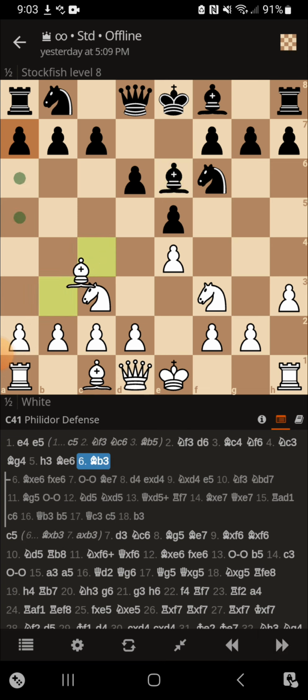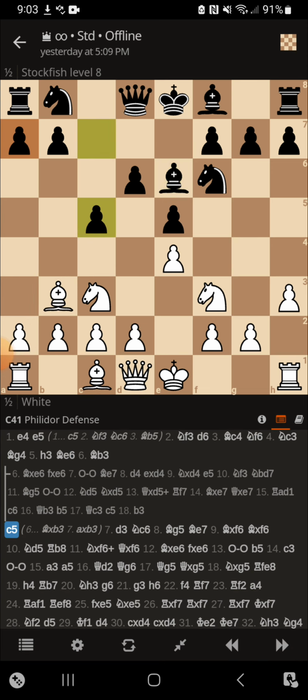All right, so bishop to b3, and now comes c5, played by Stockfish, guys. It's in this position against c5 that I kind of thought to myself, wow, Stockfish Black is going for the center. Obviously, he wants to claim the center, but I can't allow him to have too much emphasis.